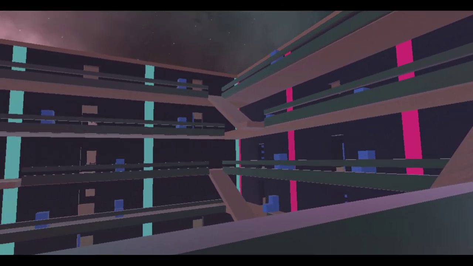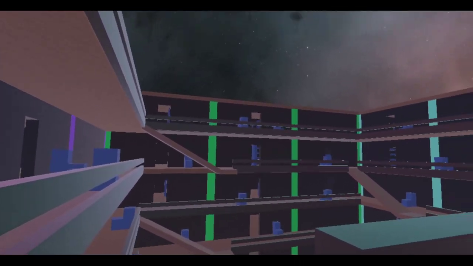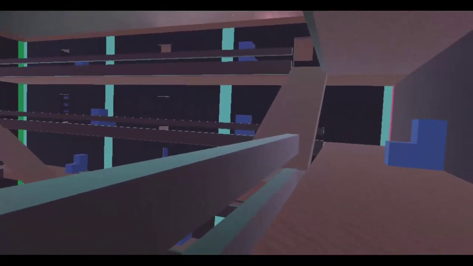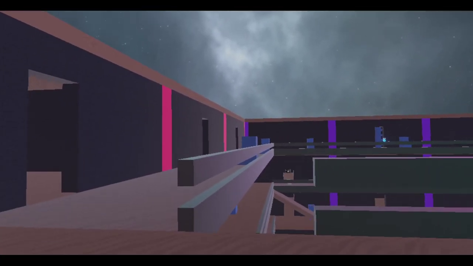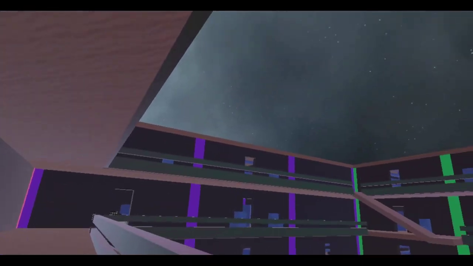But usually there is a bunch of crates, and that's where the supply points are. I don't see any crates anywhere though. Weird. Fine, just go upstairs. Well, I see a crate, so it's probably on this level. I just didn't look for it. All right, you know what?